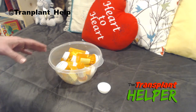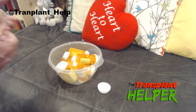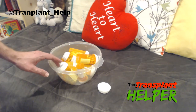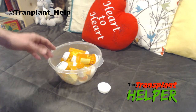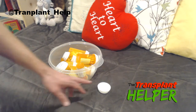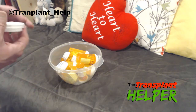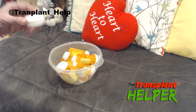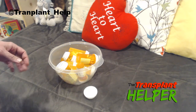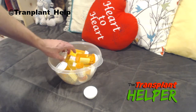And as I go in to get them, I don't really care which medications I get out first, because I memorized the medications and how many I take of each. So I'm just going in to pull out each of them and put them into some sort of other container, which in this case is typically one of the lids off of the medicine bottles. I think it always holds my meds, at least for the morning or evening doses. I'll lay that to the side and I'll go in. I won't go in specifically to get out anything. I'll just grab whatever I get.